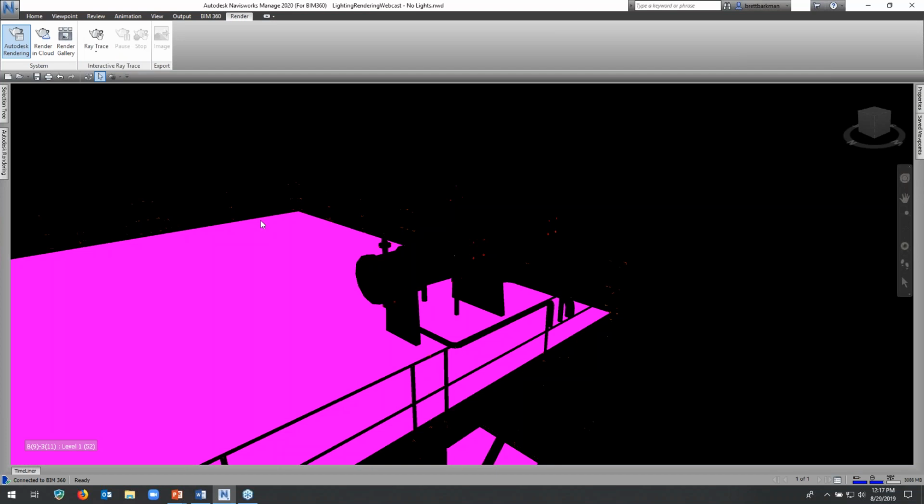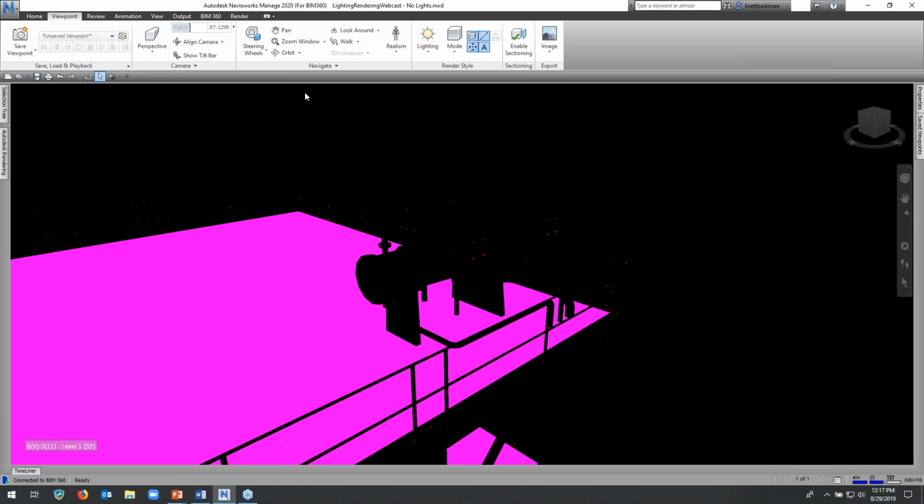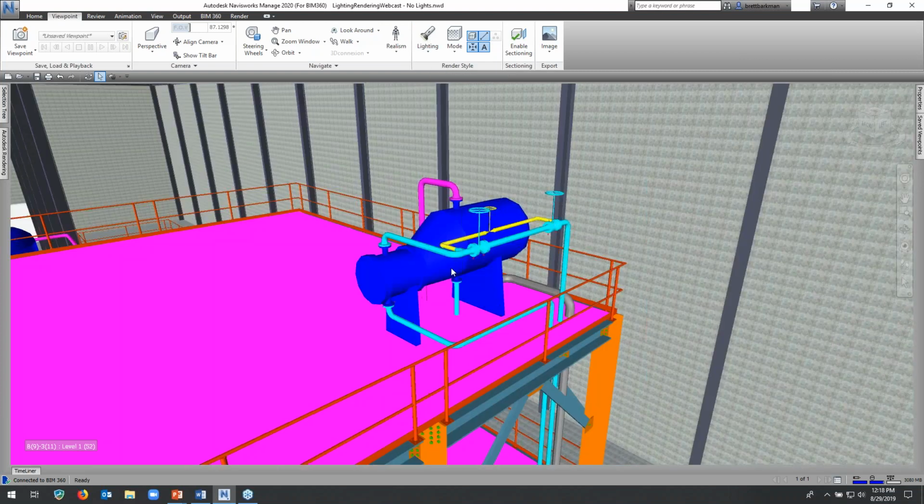Now, to do that, we don't have any physical lights in the scene. So while I'm getting things set up, I am going to go back to the lighting style, and I'm going to choose headlight, which is the default. Most Navisworks files, that's the lighting setting. It's always been set. We just never went and looked at it. So I'm going to set that for now, just to make sure everything is easily visible.